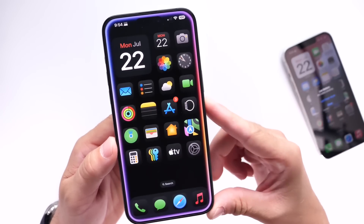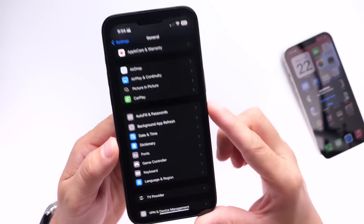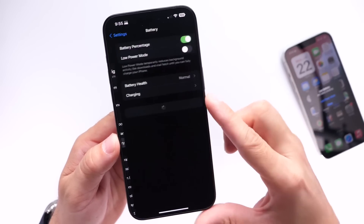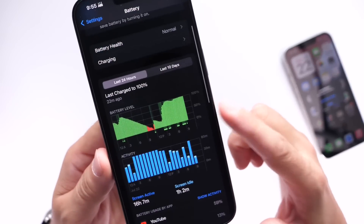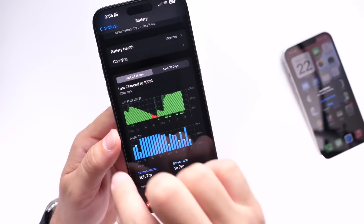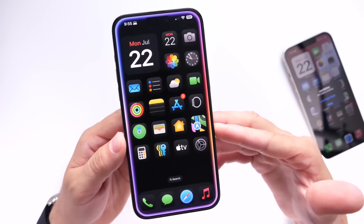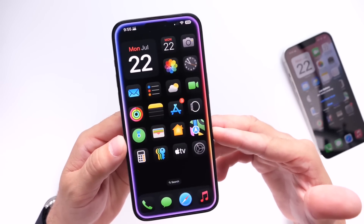Battery life is also something that still isn't the best in iOS 18 beta 3. Obviously this is beta software but the battery could be better — I've been struggling with the battery and have to charge at least once a day to finish the day. So if you're expecting great battery life, iOS 18 developer beta 3 and public beta 1 are not the software for you to install.